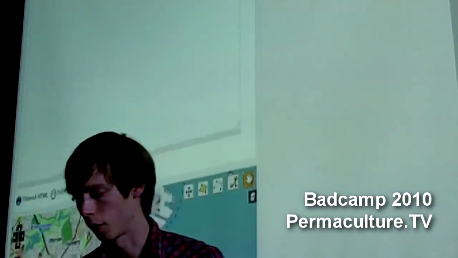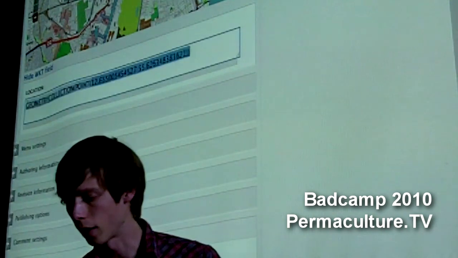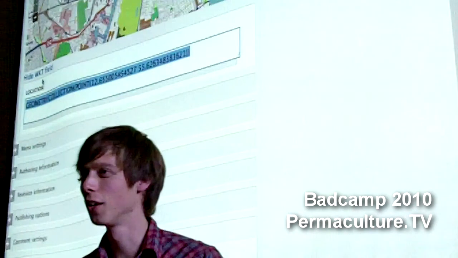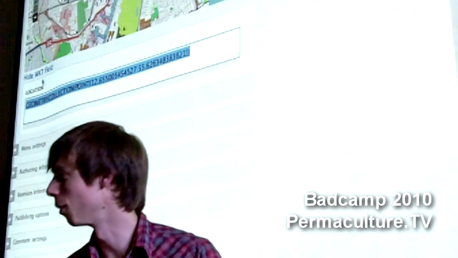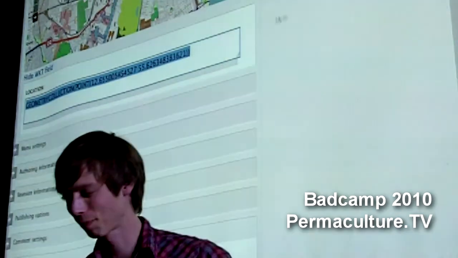So anyway, just to show the example, this was the airport node edited. And this is, interestingly, how it stores the data. It's called WKT, which is short for well-known text, which is an ironic name because not many people know what well-known text is. But it's just a way of storing a latitude and a longitude.